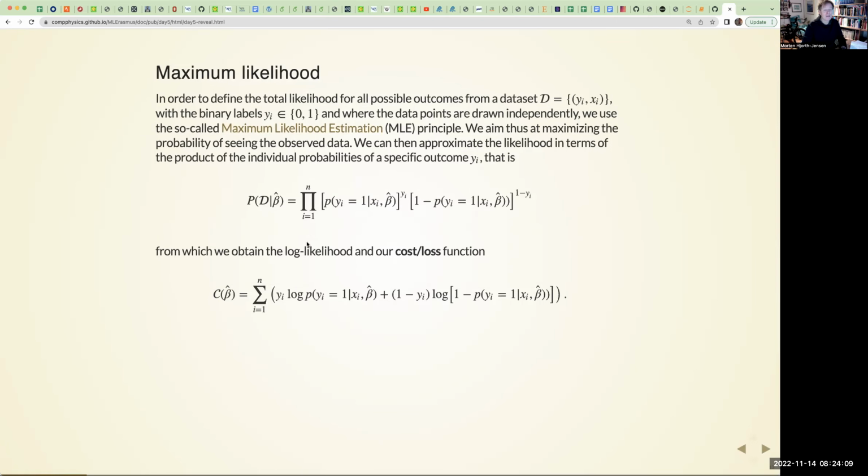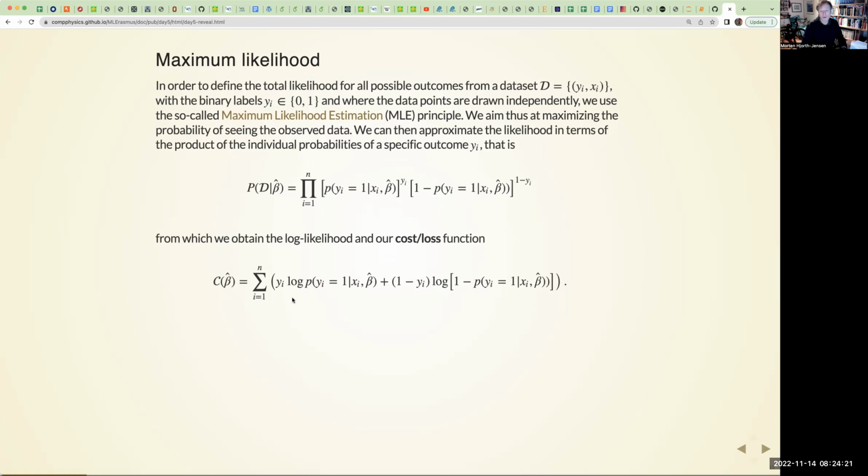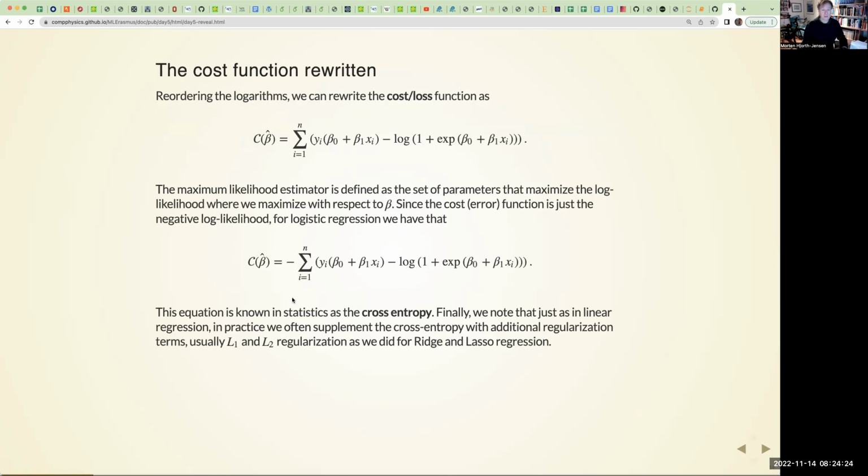And then instead of calculating the derivatives of these functions, we took the log of this function, and that defines our cost or loss function. In this case, this quantity is actually called the cross entropy in the literature. And then what we did was to calculate this function here and calculate the derivatives. And we can also add regularization terms like we did with ridge and lasso regression if we wish to. So we can always add this kind of hyperparameters to the cost function.